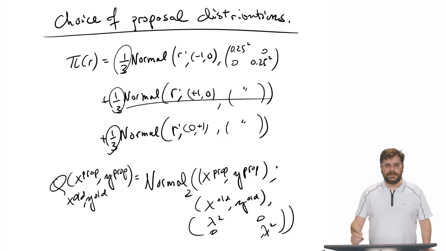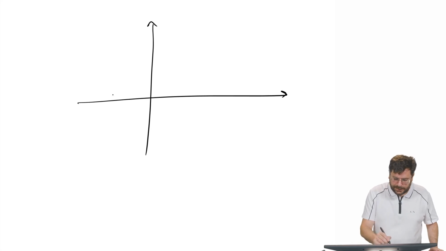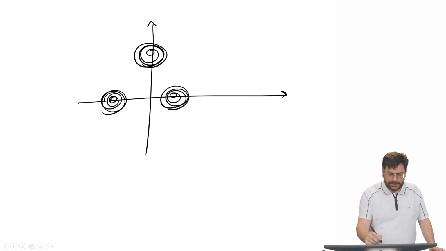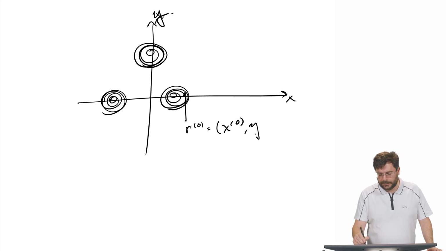Now for this particular example, something very interesting is going to happen, because my target distribution is 3 separate modes which are not crosstalking, not independent. So again, this is my target distribution. And again, it's a topographical map, so this is x and this is y. And my pi is the topography here. Suppose that I start off with some r0 here, right? This is my r0, which is x0, y0 in 2 dimensions.